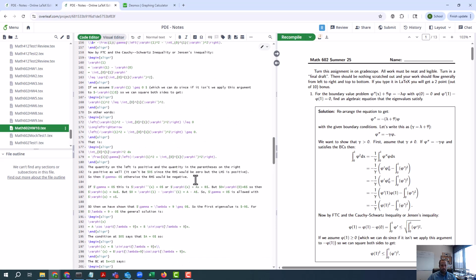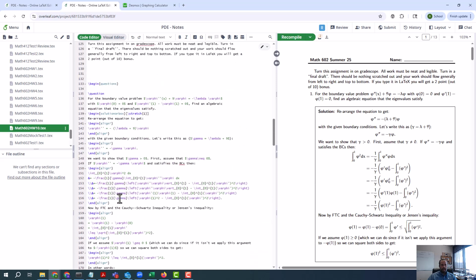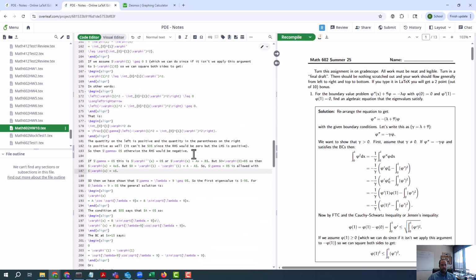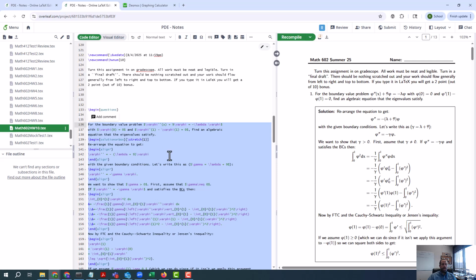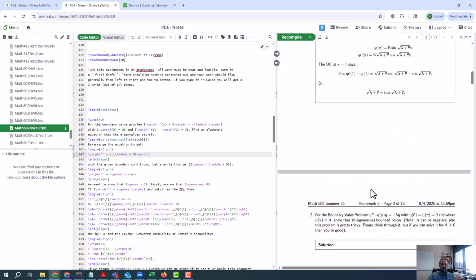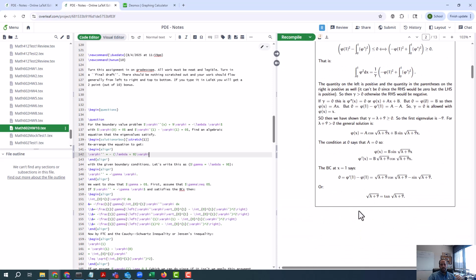So just to reiterate, all of this highlighted part up until here would not be something I would expect you to do on the test for this type of problem where I say get an algebraic equation. I would give you some sort of information so that you would not have to do that. However, it's going to be very similar to what we do here for number 2. Okay, but that's it.